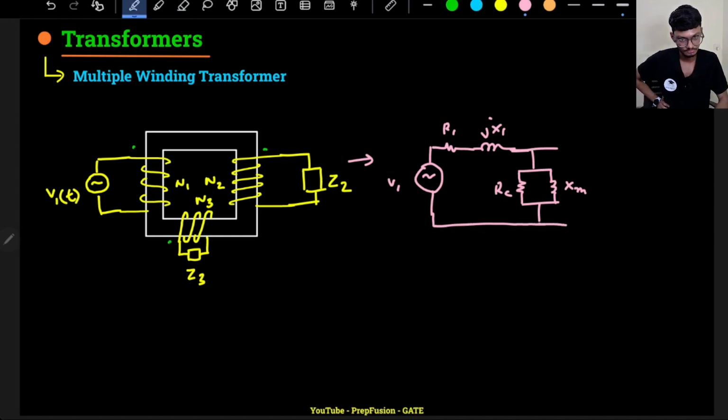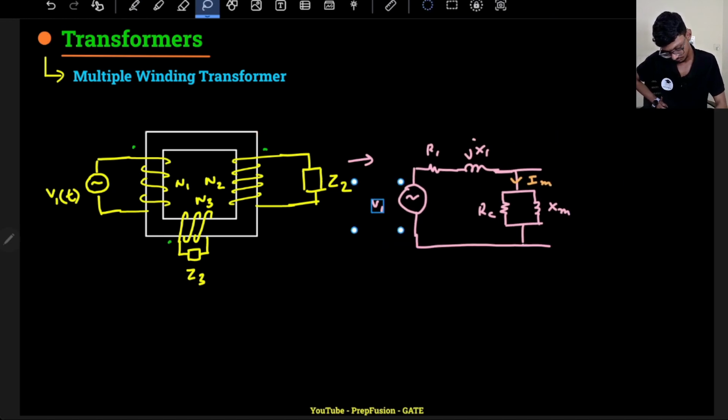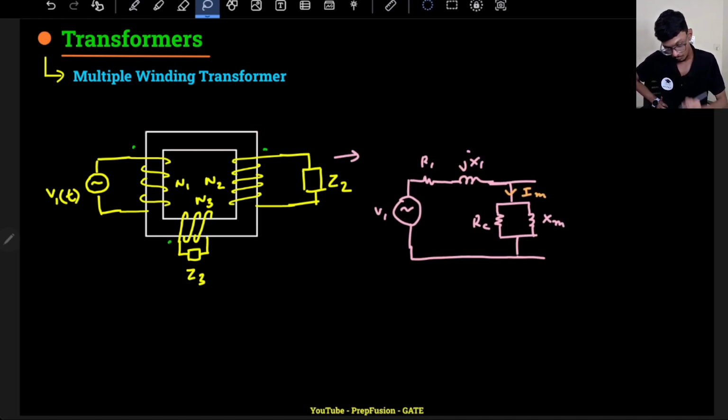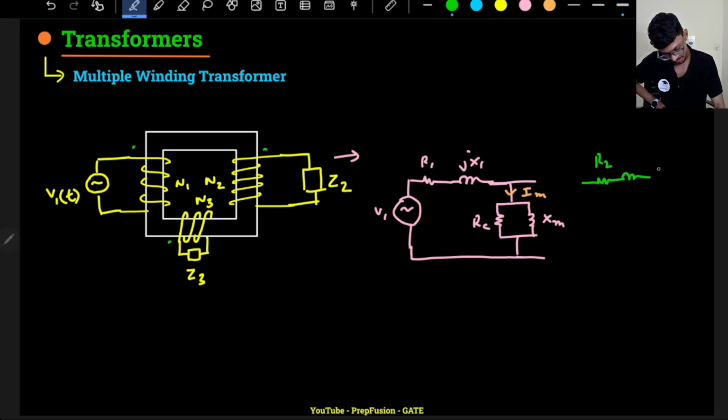This is the case here. This is the magnetizing component of the current. What about the other side? On the other side, if I'm not referring it, this will again be the winding resistance of the secondary winding and the leakage reactance of the secondary winding. Actually, this should be XL1, and this will be XL2, and then the impedance is obviously there. I have not referred it yet. So this is basically E2.